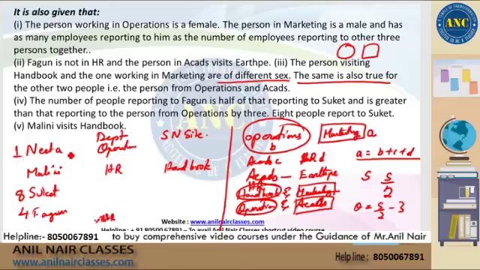Nita must be 1, right? Nita must be 1, and we know that Malini is not the marketing person. So automatically Suket should be the marketing person, right? Because Suket is the highest here. That qualifies Malini to have 3, because we know if Suket has 8, the total of the other 3 operations, that is Nita is 1. Cats, right? We have not yet discovered who is the cats, but we know HR will become whatever, so this will become 4 and that will become 3, right? So the person Fagun must be in cats, right?